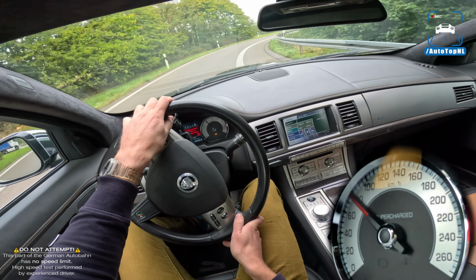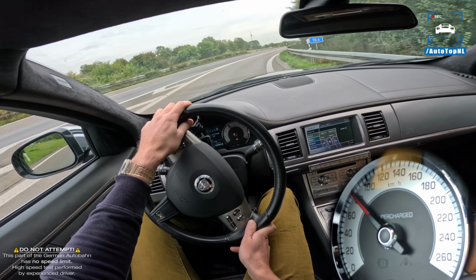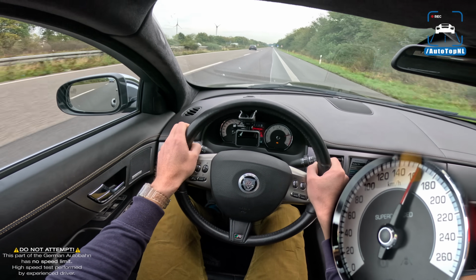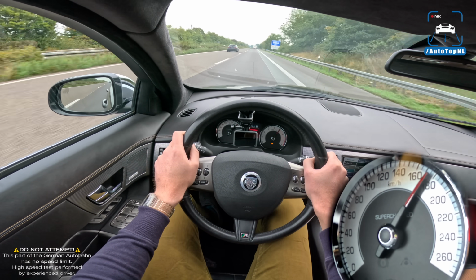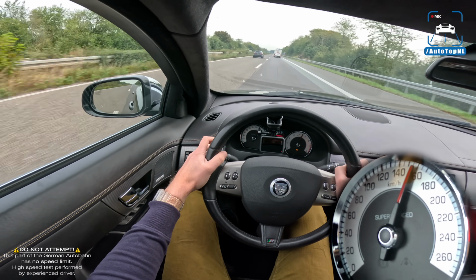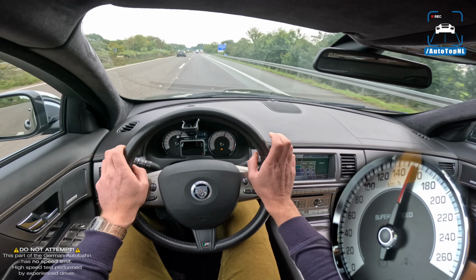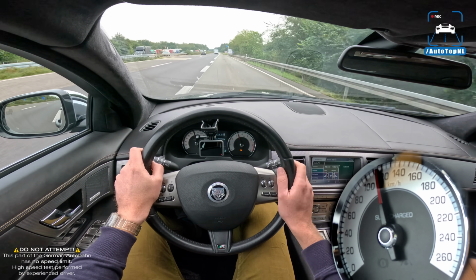It is a real power sedan, this, a real power saloon. It can definitely compete with the German competitors from back in the day, especially now with this little tune and this exhaust. Tim, you've got an amazing car, man. I really enjoyed driving it. I think it is beautiful on the outside, on the inside. It sounds amazing. It goes like hell. What a car at 21. The 21-year-old Max is really jealous of you. Good job, and thanks for taking your car to us.